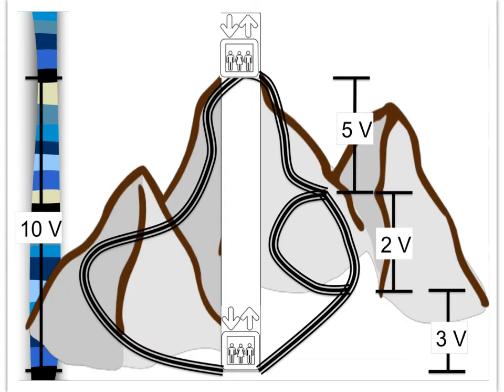So thinking about this elevator analogy here, I think about the battery as something that brings the electrons up to some height, all right, like an elevator that lifts objects up to the top of a mountain, which I know really isn't a thing, but just go with it. And then once the electrons are up there, they have all these different pathways that they can take to get down the mountain, and some of them split and come back together, all right? But there's all these different pathways that the electrons can take to get back down the mountain.